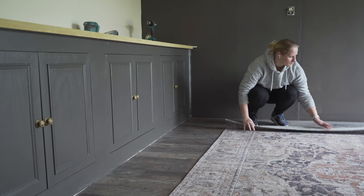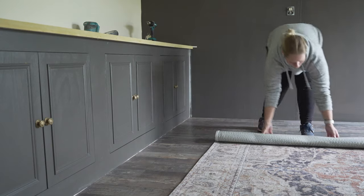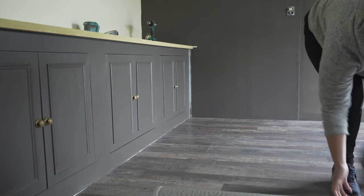A while ago, I actually laid out the rug because I was too impatient and I wanted to see what it looked like, but I never actually took it out, which is incredibly impractical when you're working here. Up until now, I've managed to sand everything outside, but obviously this needs to be sanded while it's installed. So I'm going to roll up the rug so that it's out of the way and it doesn't become all dirty.